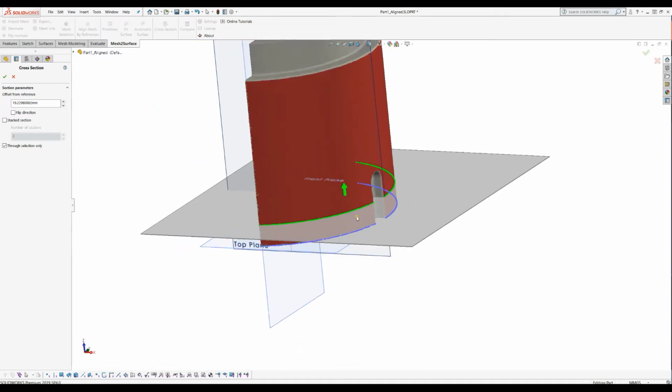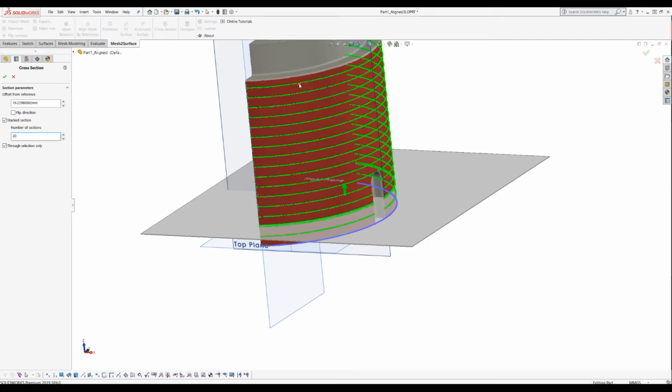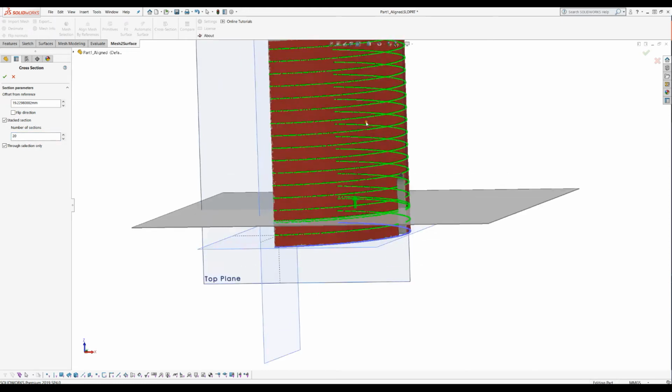Now I take just a single slice and I can probably draw my circle here, but we have something called stacked section, and the reason for having this option is that when you have scan data, you may want to get a much bigger representation of the object in the extrusion direction. For example, here I can type in 20, and as you can see, the software slices a lot more sections, and all of them are projected down onto my reference plane. So this is useful when you have noisy data and want to achieve much better accuracy.